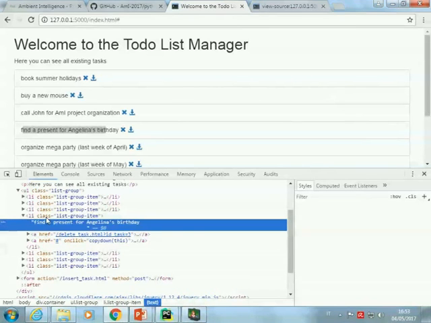Okay? I'm driving blind here. Imagine having to drive, not a car because it's dangerous, a bike, but blinded. Or even walking blind. You know that you are inside a link, and you know that this link is inside a list item. So you move blindly one step to your left, because I know that this will be the list item. Cross your fingers. This should be the list item. And the list item doesn't have only the A element. It also has some text content. So I move one step up and one step down in a different direction. And if everything is OK, I would end up on the text instead of crashing down into the street. So this is one way of finding elements, navigating through the DOM of the page.